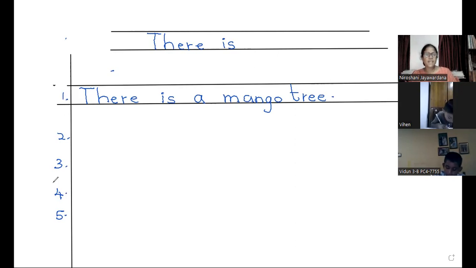But you must remember, if you start with there is, you want to talk about only one thing in the given picture. There is a book, there is a chair, there is a table, there is a library, there is a clock, right? But here you are describing your garden. You can describe only one of each thing in the garden. You can't say there is a tree, there are three trees. You can't say there is a butterfly, there are many. You can't say there is a bee. That is plural. You can't use is. Only if there is one thing you use is.